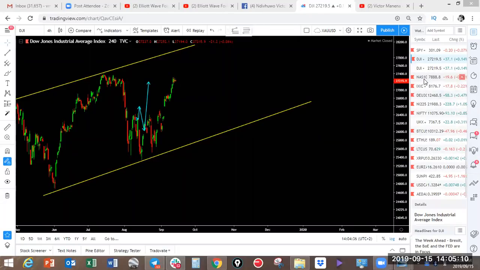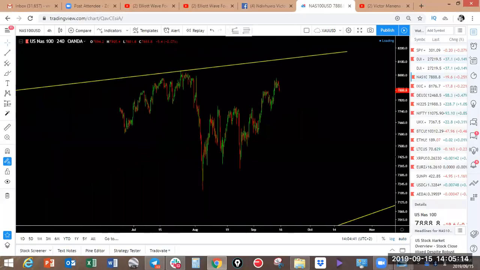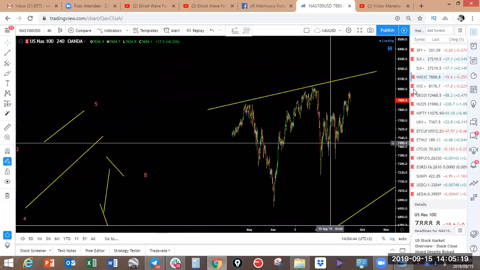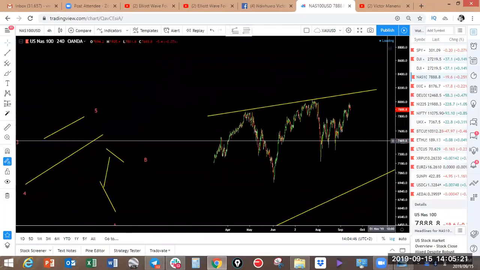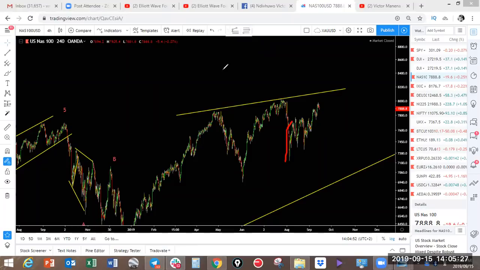Right, so that is the Dow and the NASDAQ, also similar structure. Although it is not a wave 5 on the NASDAQ, you are simply looking for a 3-wave move to the upside. On the NASDAQ, you had an impulsive move to the upside. You have a move to the upside here, a correction. This is now making this move. So that's 1, 2, 3 waves. So you could be getting a pullback here, and that will resume a move to the upside.